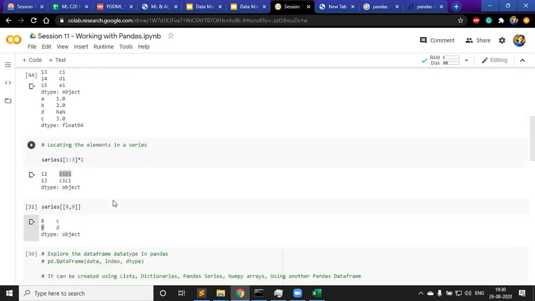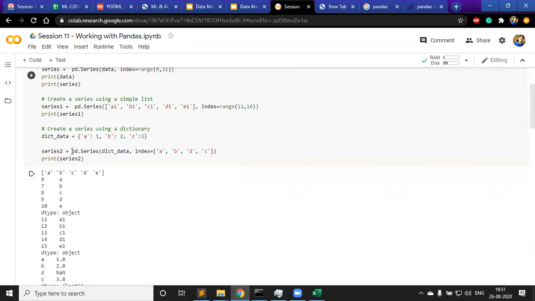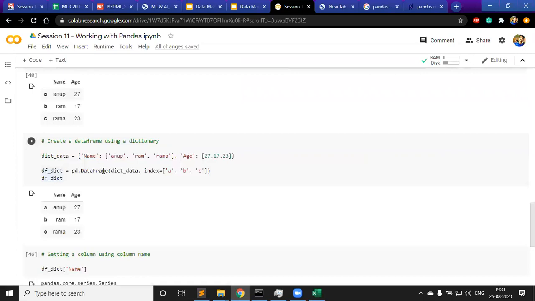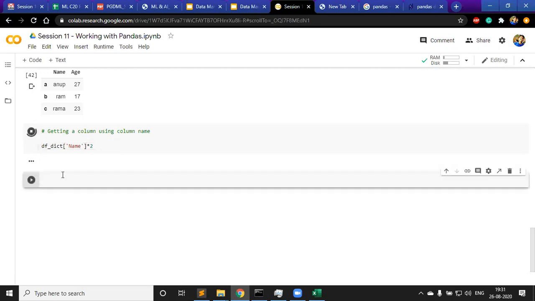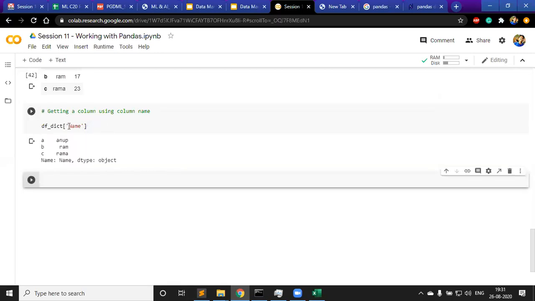So we can take out each of those columns one by one like this, and then we could implement operations on this series. One of the operations was, let's say I want to multiply it, I want to just repeat my name, so I can see that Anup, Anup, Ram, Ram, and Rama, Rama was just multiplied. So I can do all those operations now which I could do on a series.